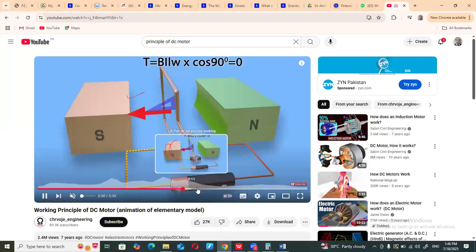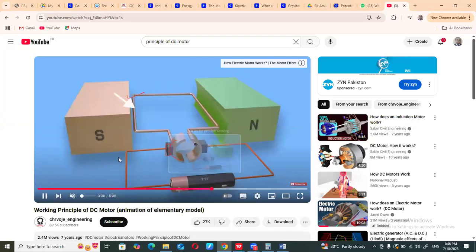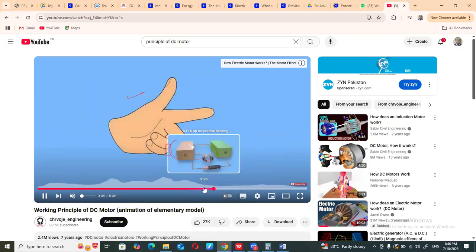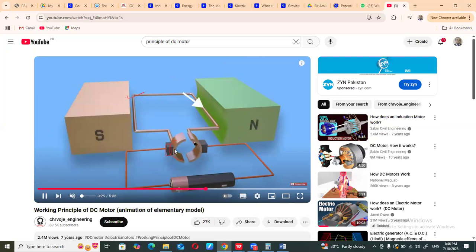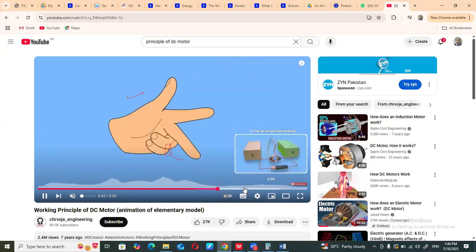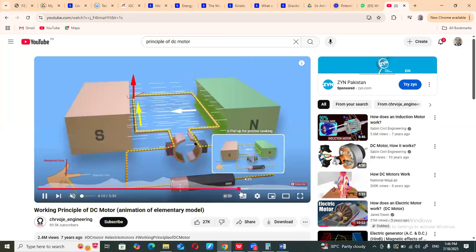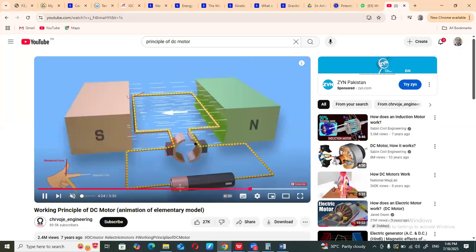Now, once it moves, check this out. This side and this side. Once it rotates, the question arises. It's rotating. Now, one by one, we understand the function of each thing. The permanent magnet produces a permanent magnetic field. The armature core, or the wound wire along an iron core, is where you pass the current from the power supply, and it definitely produces a magnetic field within the wire.